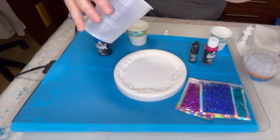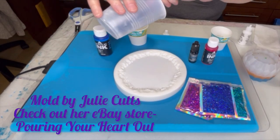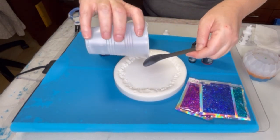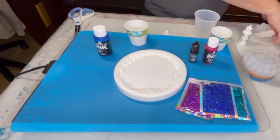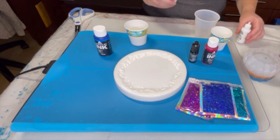By the way, this mold here is from Julie. She makes lots of different molds, and you can purchase them off of her eBay store. I will link the store down below. And this one here is the chunky live edge mold, in case you want to get it.